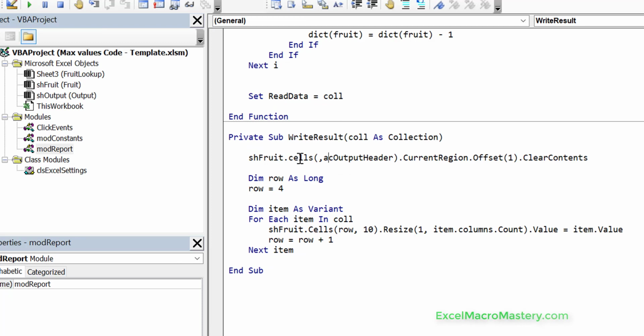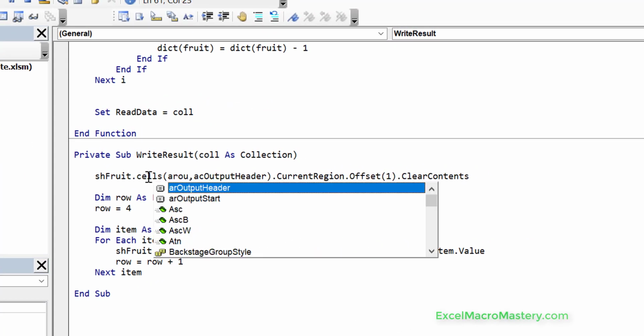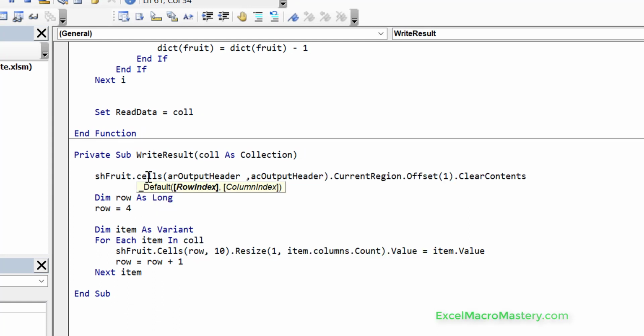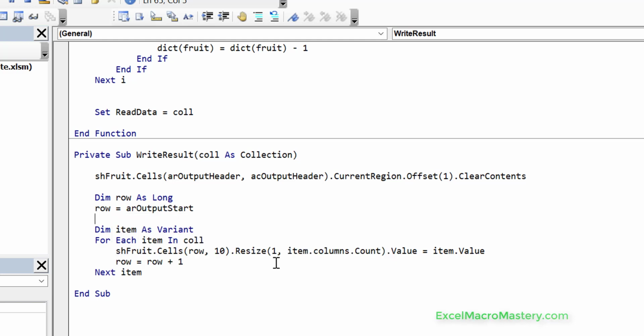So you can see header, and this one is AR row output, and we've got output start or output header. So we're going with output header here, and this one, the row, this is AR output row. So it's going to be the output start. And you can see again, we've got the column here and we replace the 10.